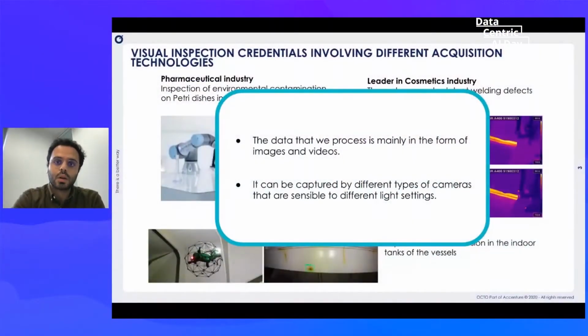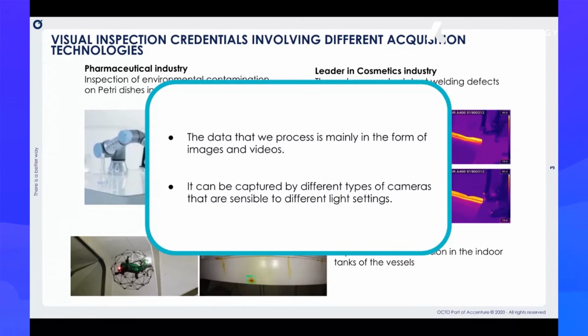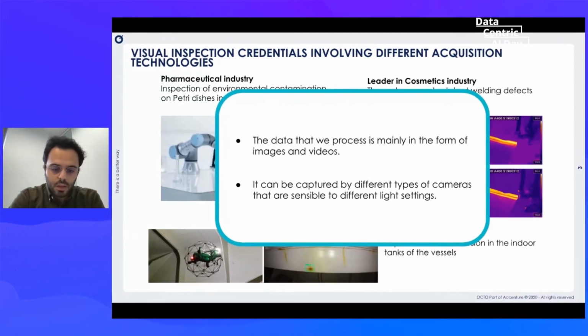This part is very important because when you train an algorithm, you need to have consistent data. When you have different light settings, you can have disturbance in the signal that you are trying to detect in those data. So here the data are the images.